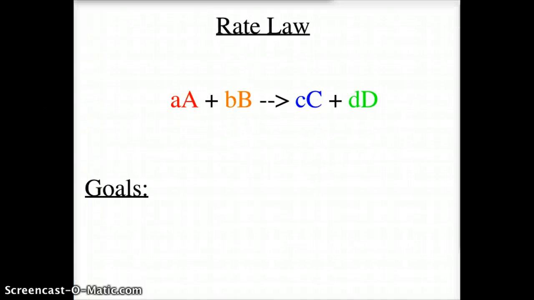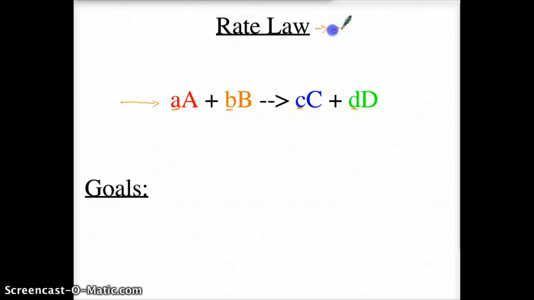So in this video, we are going to talk about the rate law and how to calculate it, how to determine it for any given reaction. So we've discussed the idea of a reaction rate, and we know the rate is the speed of a reaction. We know that the rate of a reaction is dependent on the concentration of reactants as well, how much of each reactant you have. So for example, if we have this reaction here, A plus B produces C and D, where the lowercase letters are coefficients, we can experimentally determine an equation.